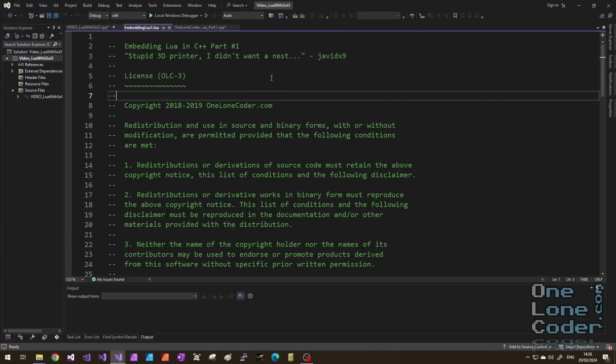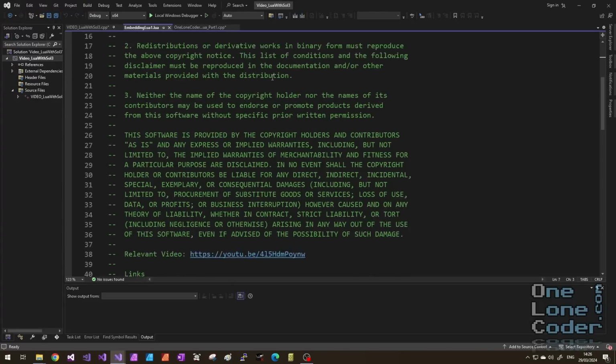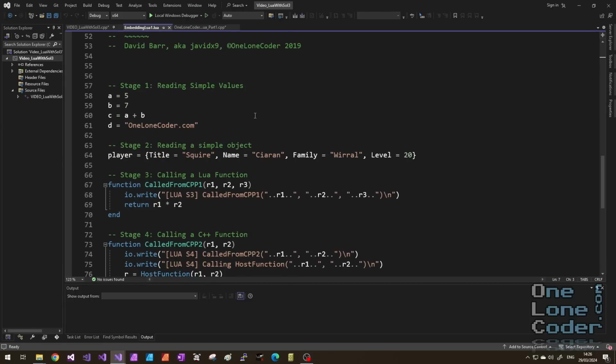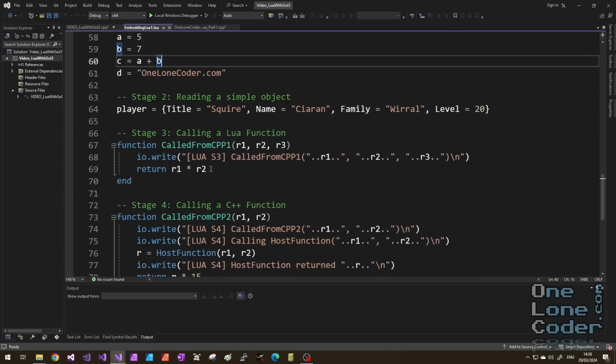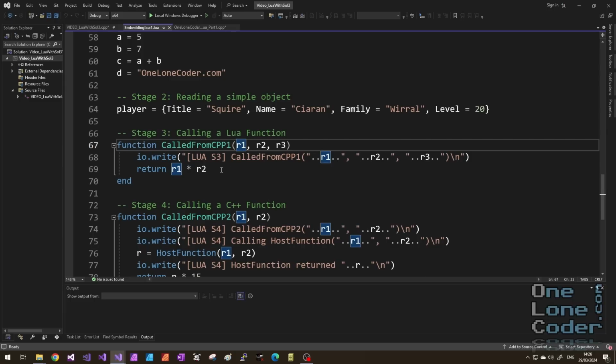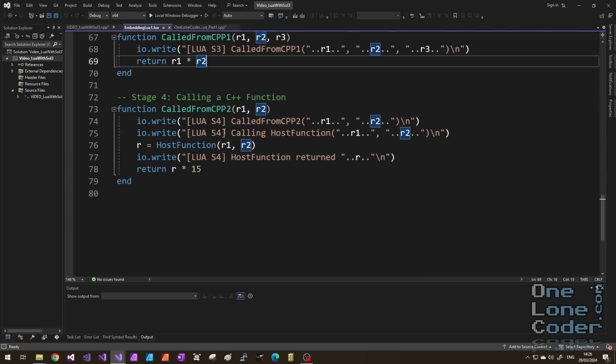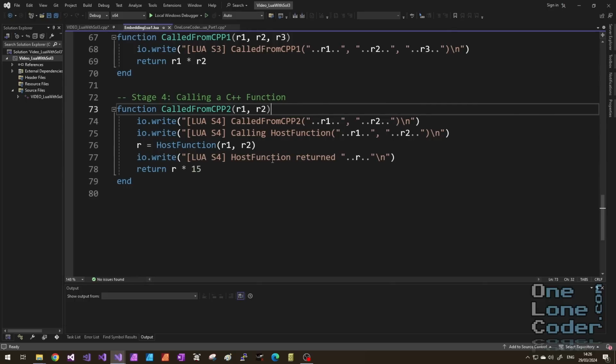And just to prove that that's the case, here is the embedding lua1.lua file from way back when, quite a while ago now. And in it we had some simple constructions, because we wanted to look at a few various features that we can do with Lua. We can treat it basically as a config file, we can create objects and pass those into the environment, we can call from the C++ program a Lua function, and we can call from the Lua program a C++ function, and that's as far as we got with episode 1. We'll do the same today, we'll also add in a couple of extras too.